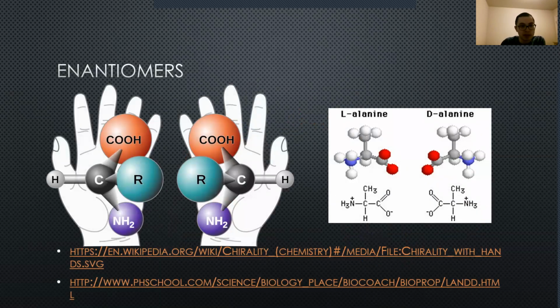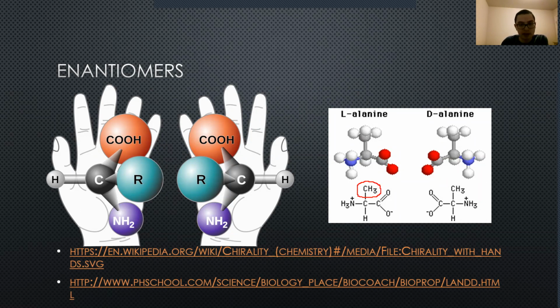One of the first things we need to know about amino acids is that they can form enantiomers, which are stereoisomers that form mirror images of each other. This is why I mentioned chiral centers earlier. When we have an R group, as in the case of alanine here, our R group is this methyl group. Since the alpha carbon is bound to 4 different substituents, you can have what's known as chirality or a chiral center. That means that you can have 2 alternate versions of alanine.